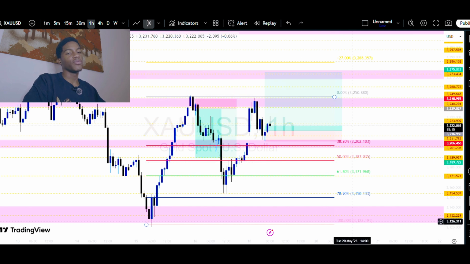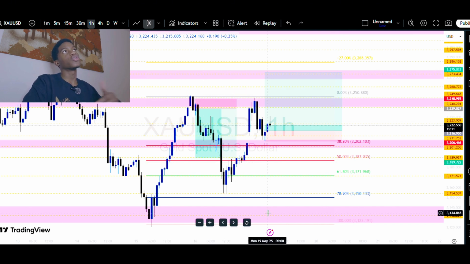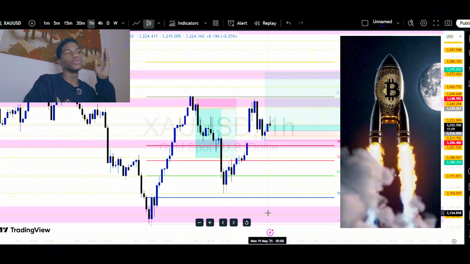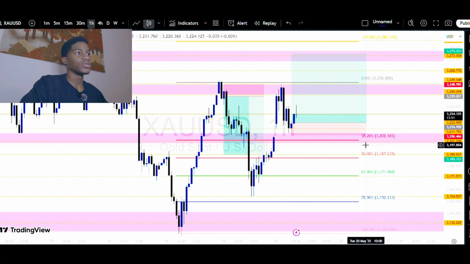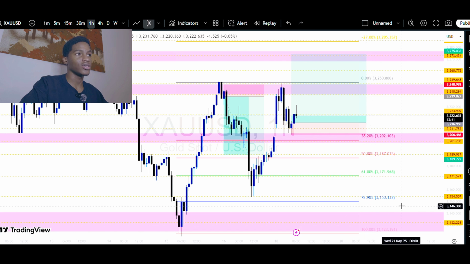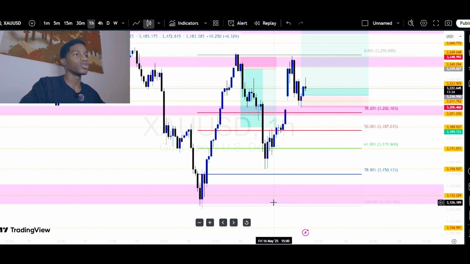Why Fibonacci retracement works is because price always has to retrace. When something is already buying, it does not just buy straight to the moon. They always have a retracement that comes back down. So when price is coming back down to the 38.2 extension, hitting the 50 extension and the 61.8 extension, that's the limit for me. I won't let it go further to the 78.9 extension, and I will know that price is coming straight for the support zone right here. So I'm just going to wait.